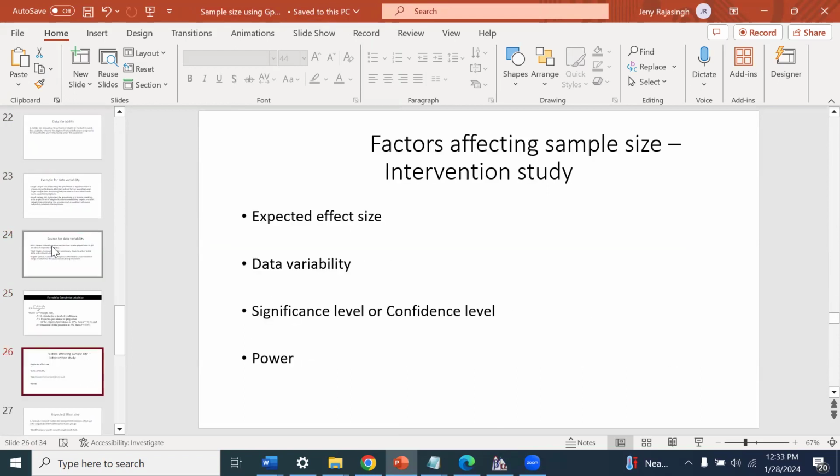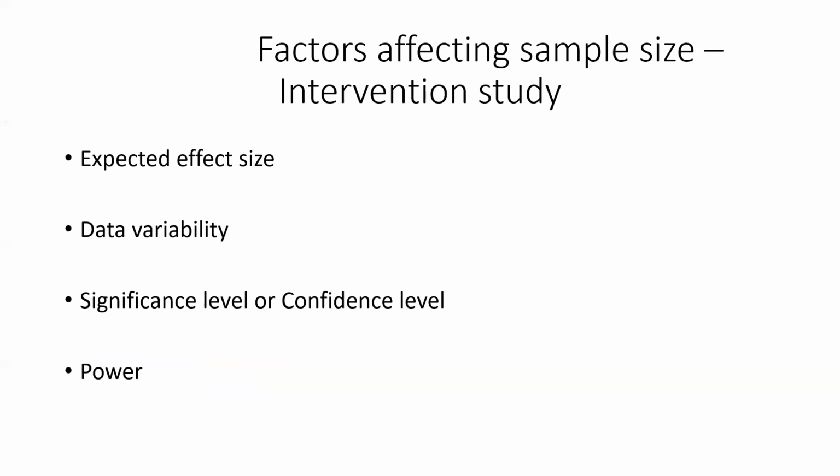Okay. Now we will see the sample size calculation for interventional study. In an interventional study, it is similar to an observational study, but one thing is different: in an observational study they have the precision, right? Here we will have the power. Power and precision are somewhat similar, but in an upcoming slide we will see what precision is. We will go one by one through the inputs.